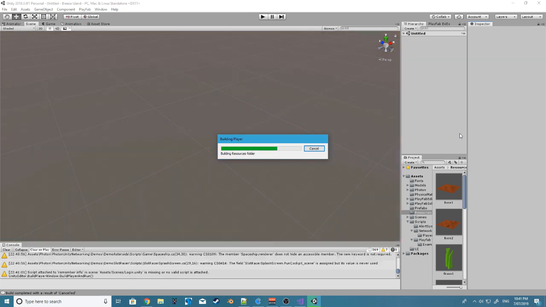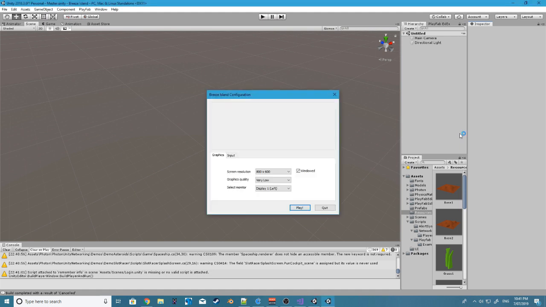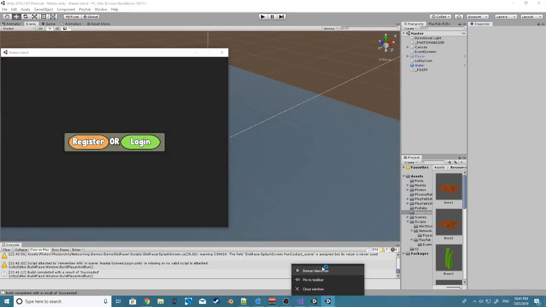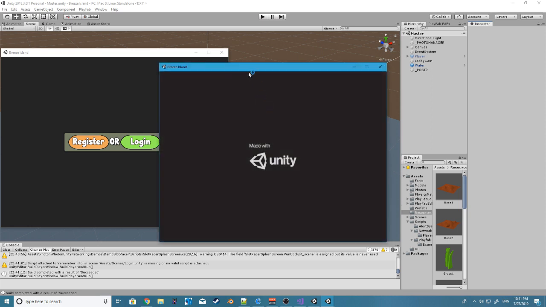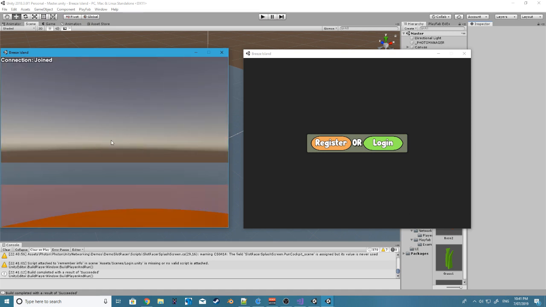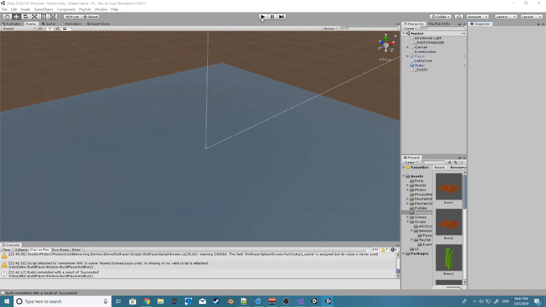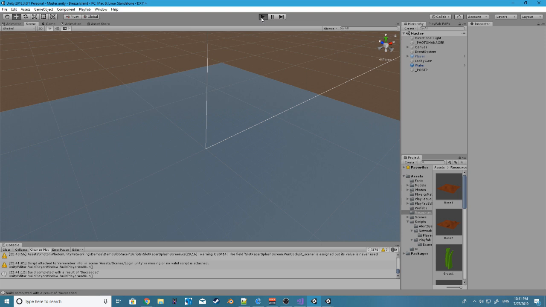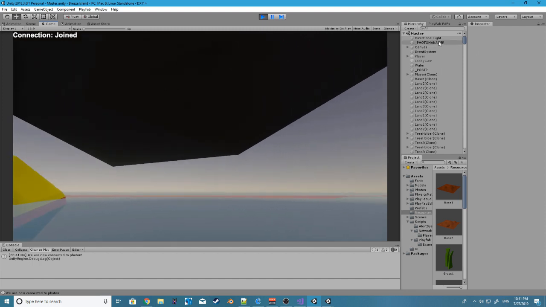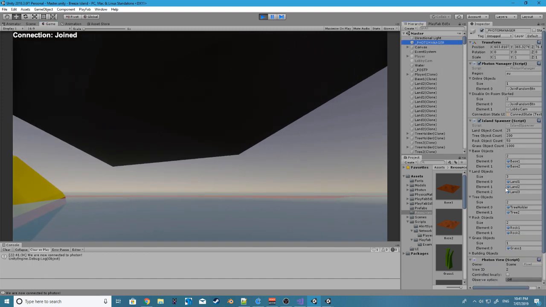Alright, seems like we might just need to be careful with the objects there. Kind of weird. Alright, so let's just go log in with 1 for a sec and make sure it spawns correctly. Oh no. Looks like we got a problem here. I don't get it. We're not getting any errors.